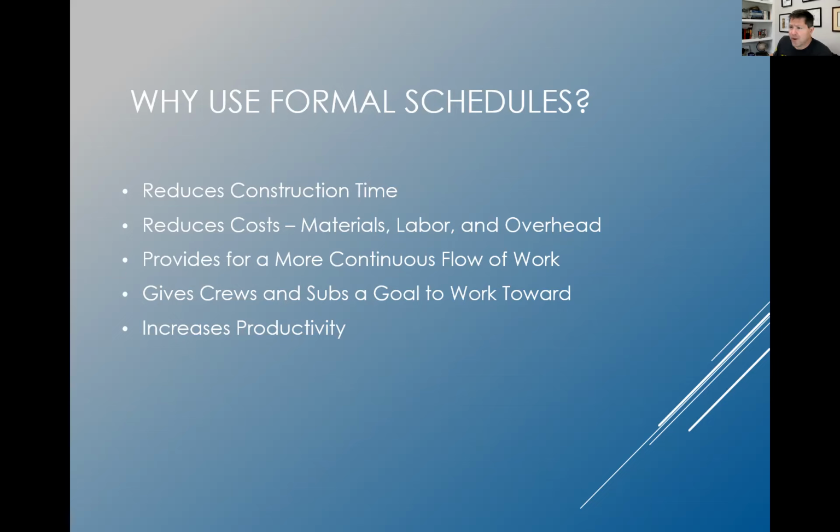Production schedules provide a more continuous flow of work. Like I said, you want somebody in every building every day working until the project is complete. That is the most effective means by which we construct something. Constant workflow. It gives crews and subs a goal to work toward. They know when to show up. They know when to be completed, so they can schedule their own resources to make sure that they get there on time and finish on time. It increases productivity.